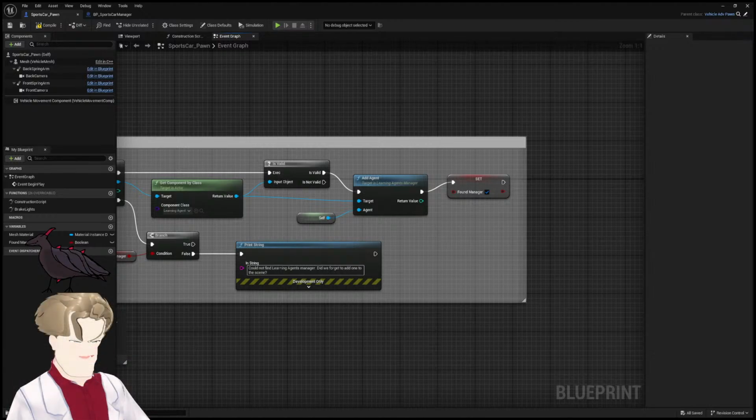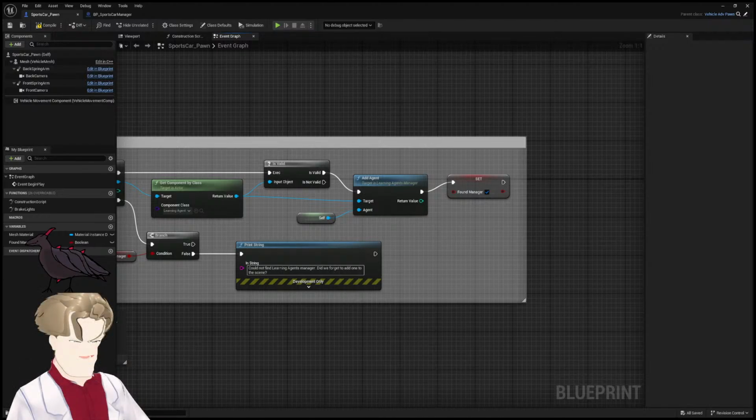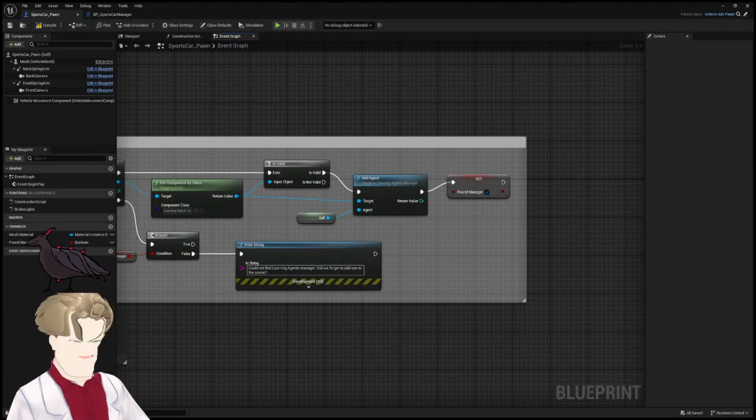We might have to come back to this. By calling add agent, a pointer to the car is added to the manager's agents array property. Learning agents listeners will receive this array of agents so that learning tasks can be performed. Oh, okay, yeah. The cars can listen in, gathering observations and performing actions.